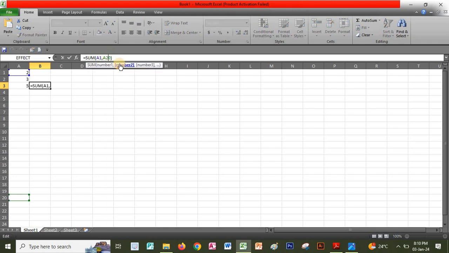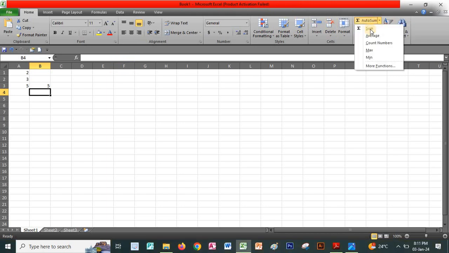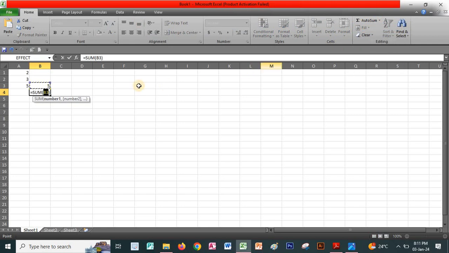In A2, not A20. Yes. Again, you can sum from there, and you can click the cells one by one, or you could write a whole range.